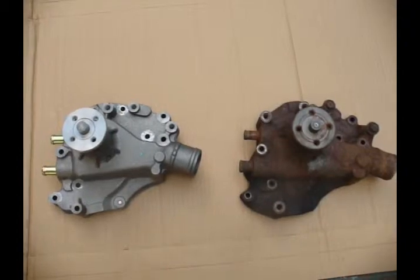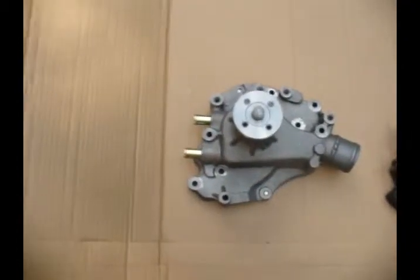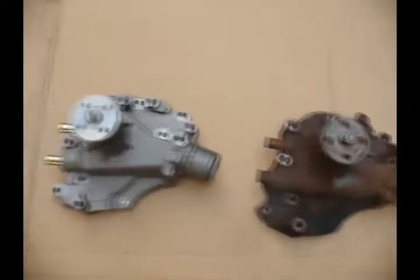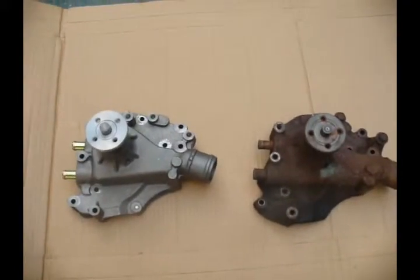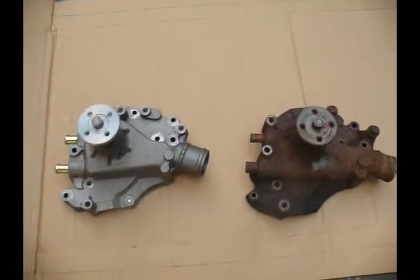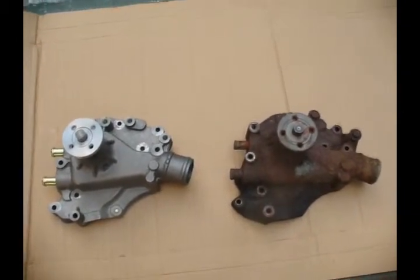Went down and picked up my new water pump. Cast iron. Looks just like the old one now. I was told it cost the same as that piece of aluminum one. I don't think so. I think he gave me a break because I had to come back twice.